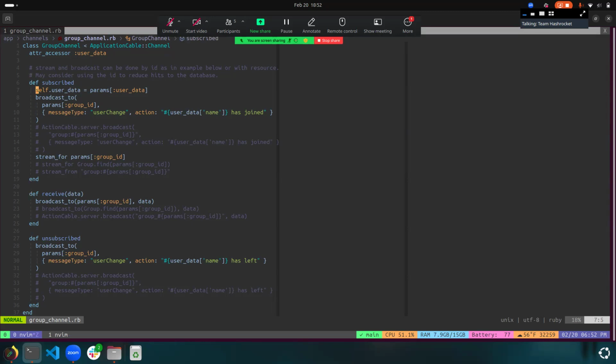So first thing, we subscribe with the subscribe method, and then anytime we're sending data over, so if I want to move my cursor around and send a chat message, that gets picked up in receive, and then if I were to disconnect, that would get processed by unsubscribe.